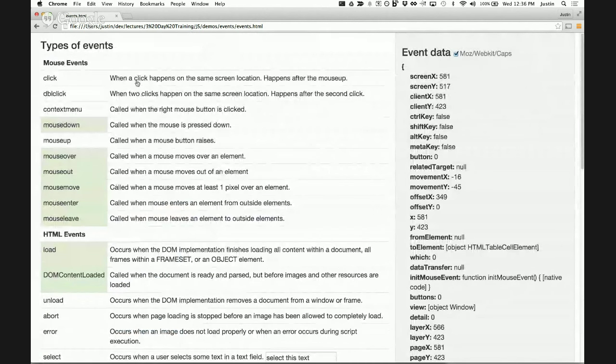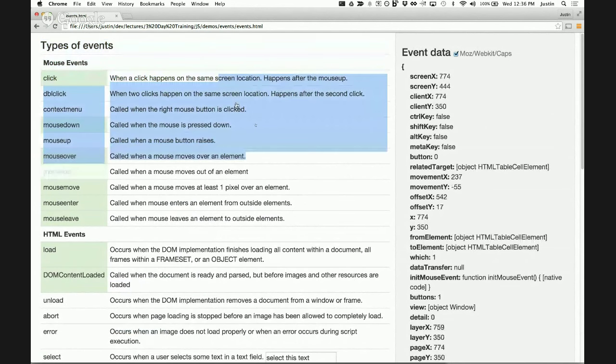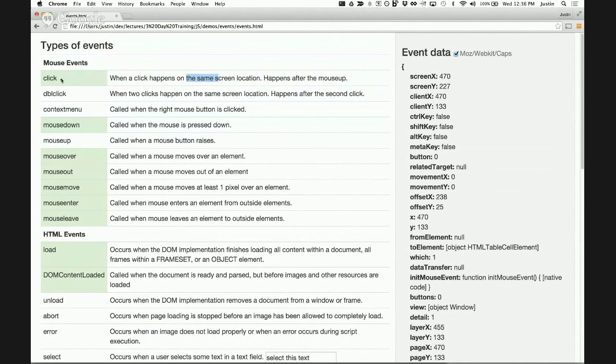So a click, again, happens when a user does a mouse down and a mouse up on the same element, which is kind of weird. So I can actually go down here, I'll move out, I'll come back, release, and that actually causes a click, right? So you can still move around and then come back and still fire off a click event. A double click is two sequential clicks, but they have to happen within like a second of each other. So click, click, that causes a double click. And I could, if I was fast enough, even do the same kind of moving out, moving in, and then double clicking.